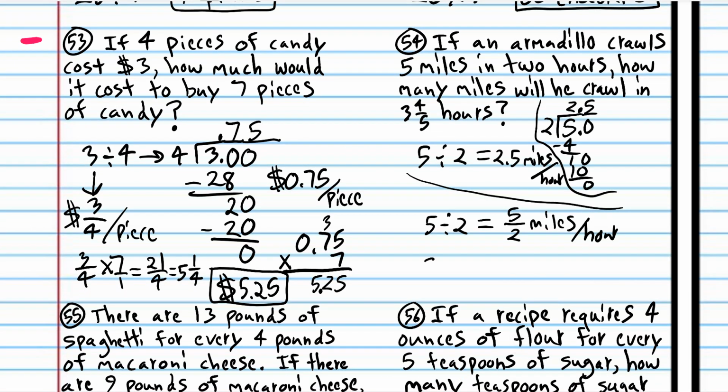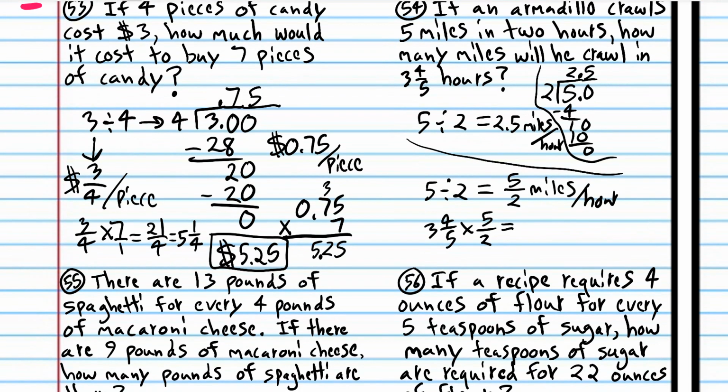All right, so we're going to take 3 4/5 and we're going to multiply 5/2. If you recall from your mixed number classes, we have to change those numbers both to improper fractions. This number is already an improper fraction, but we have to change this number to an improper fraction. So in order to do that, we multiply 3 times 5 and then add it to 4. 3 times 5 is 15. And then 15 plus 4 is 19. And then we just keep the denominator.